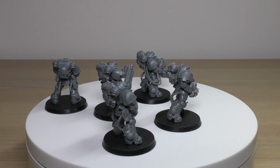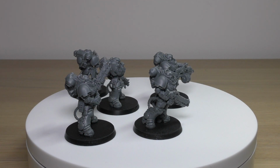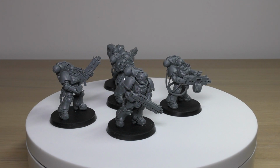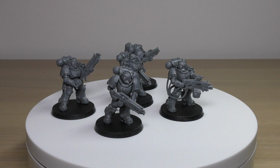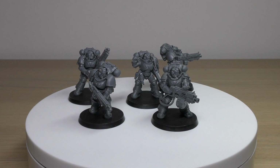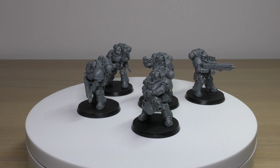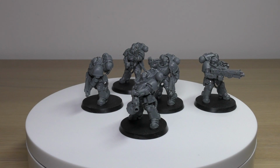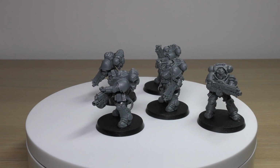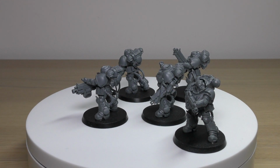I think for me, it may be worth going for the Executor heavy bolter because it's got an extra 6 inches, so it can pick off a couple of units. And if we look at it from an enemy movement point of view, although the Executor heavy bolter has 1 less shot, you are getting an extra 2 shots before they come into the 36-inch range. And furthermore, you can potentially cause more damage. But it's up to you if you want to keep that base range at 36 inches. They're all heavy weapons anyway.